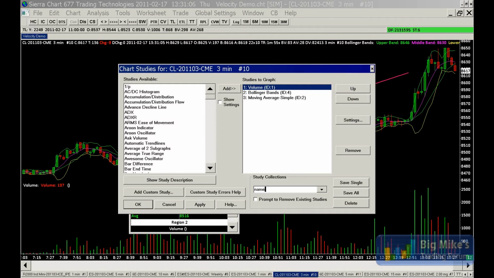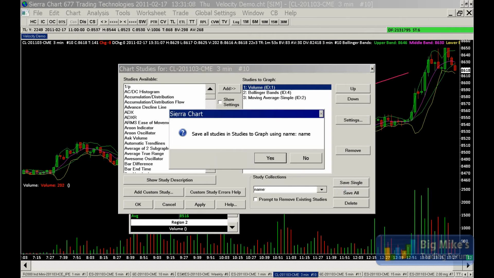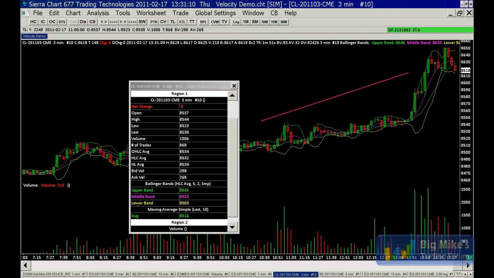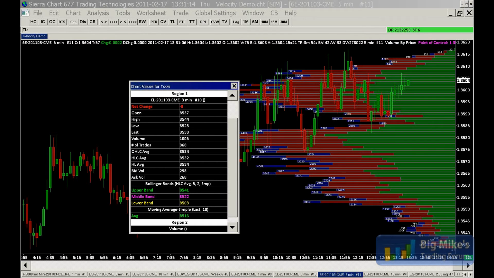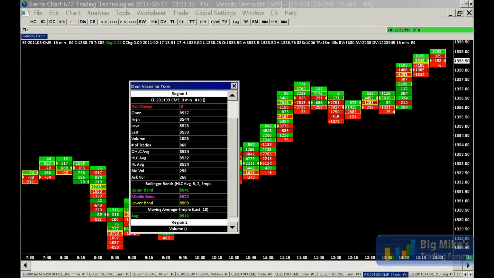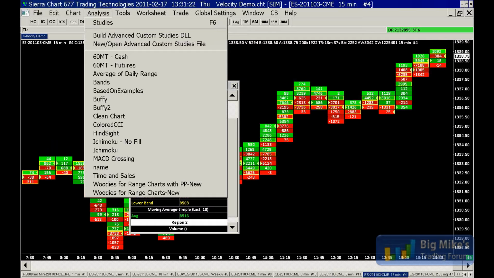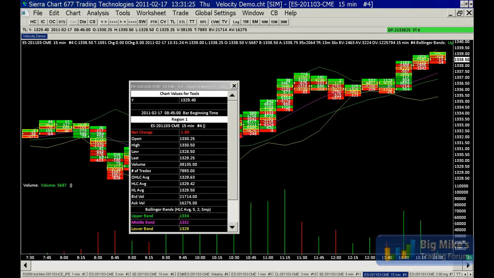Then I click Save All. So then if I go to another chart, yeah, I can do it on this chart. If I go Analysis and then select Name, then I can apply those studies which I had on another chart, on this chart or any chart.